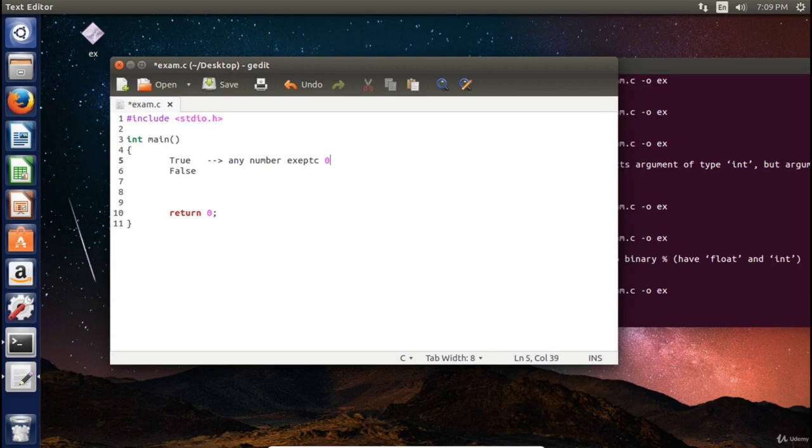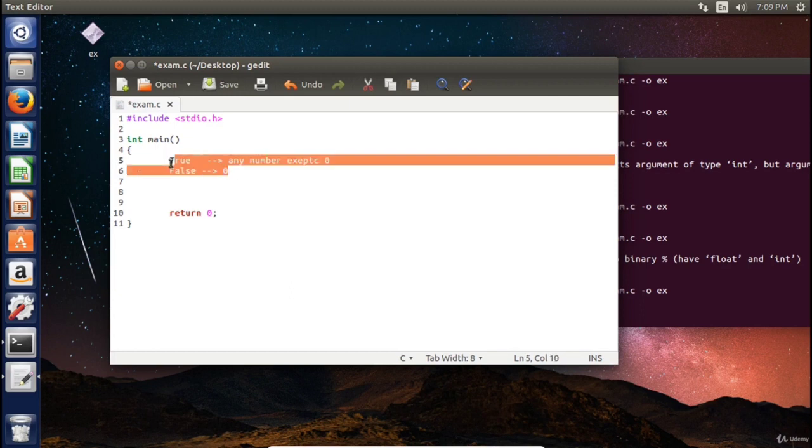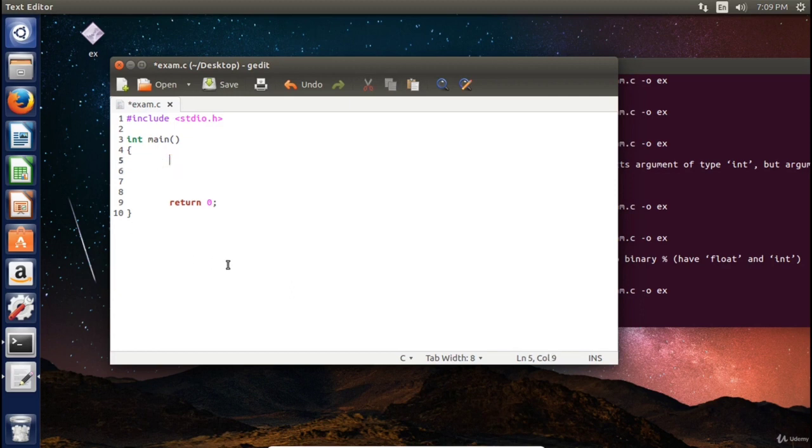So 0 is false, but any number except 0 is true. Okay. Now with some examples. So 1 and 1 will give us 1.